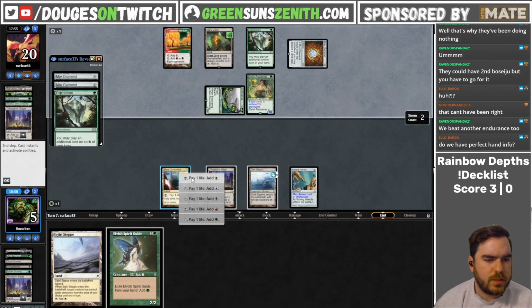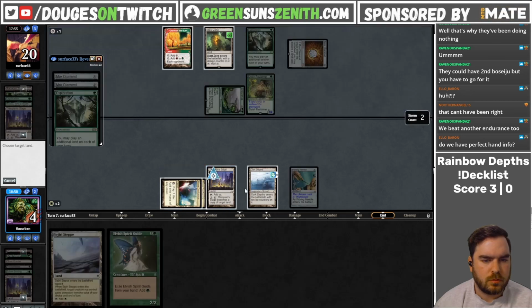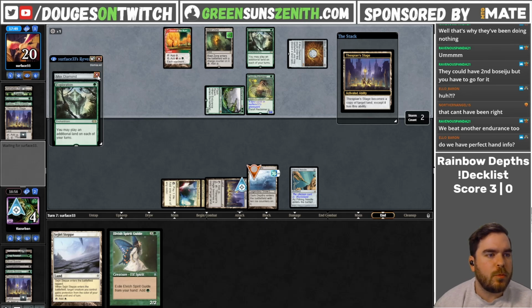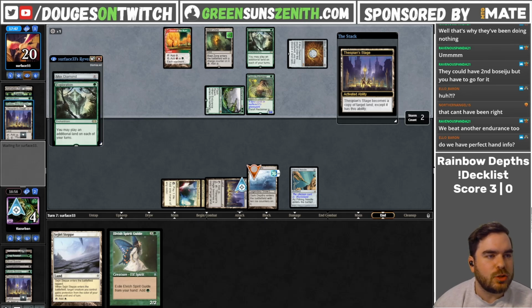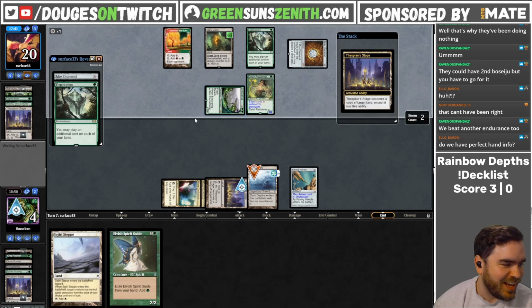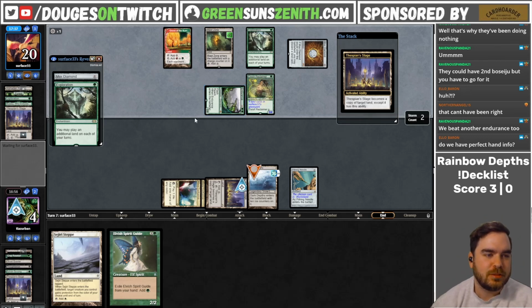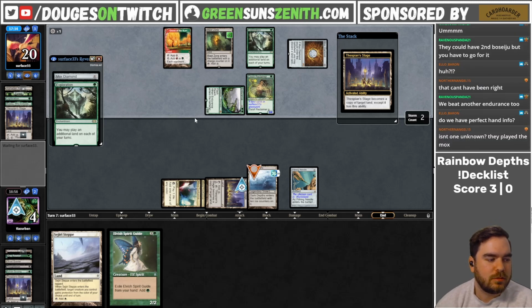We do have perfect info, correct? Oh, no, we don't. They have one more card. They must have drawn another Boseiju, or a Crop Rotation. Ah, no. Of course, they played the Mox that we knew about. Ah, yes, correct. Too good. One is unknown, correct.